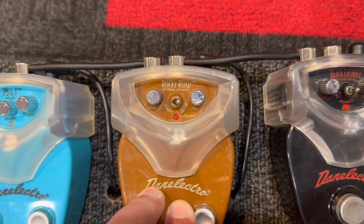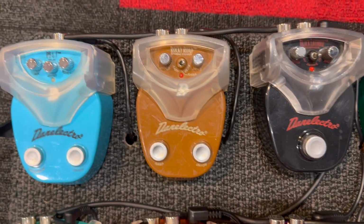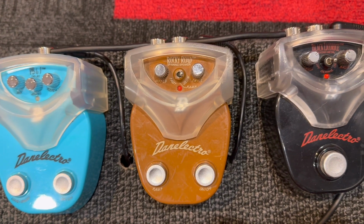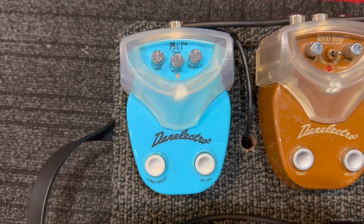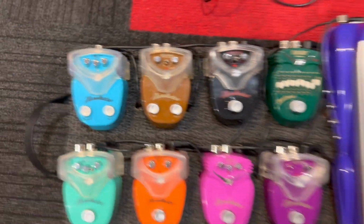Then we have the Rocky Road Spinning Speaker, which is really cool, emulates the sort of rotary speaker sound, has some really cool controls as well to achieve that. Very cool that there's a pedal like this for so cheap. And lastly, we have the Danelectro Peanut Butter and Jelly Delay pedal. A digital delay with a long and short mode. Sounds very cool, very functional.